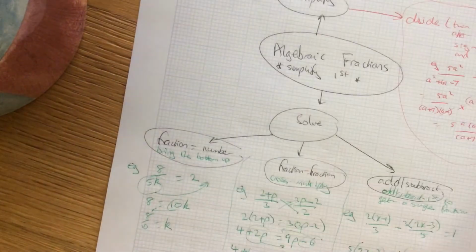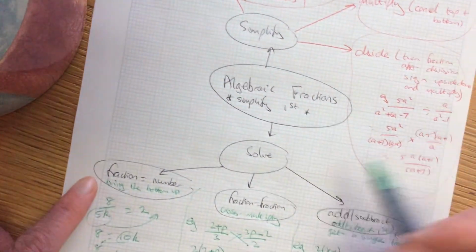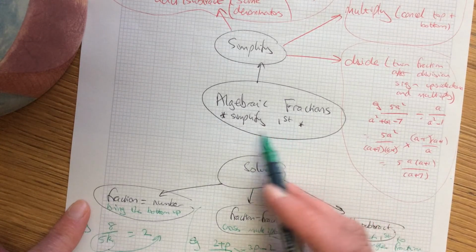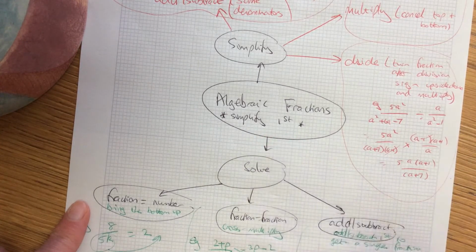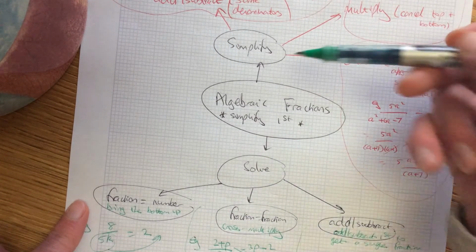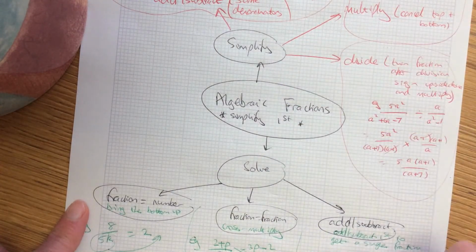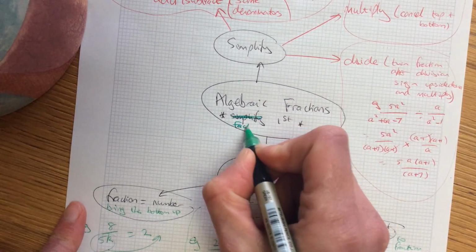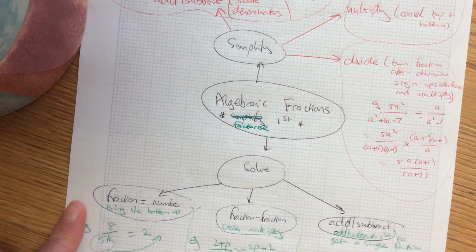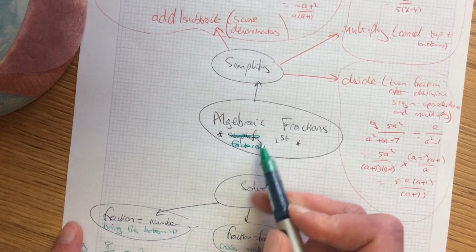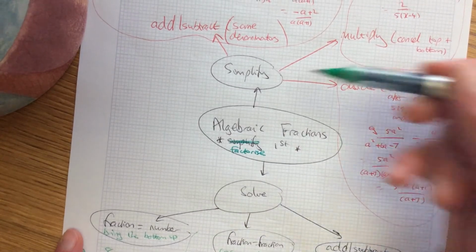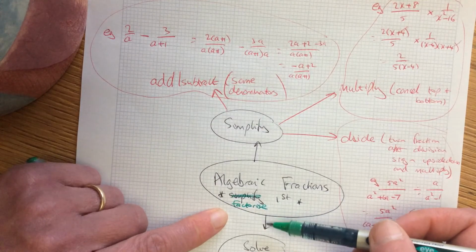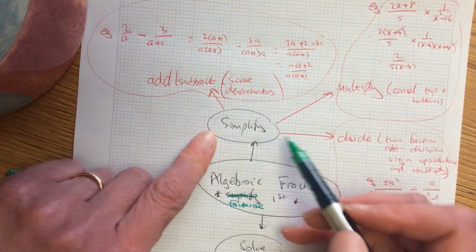Okay. And the last one. Algebraic fractions. Whenever you see algebraic fractions, always simplify first. Always do that. They can ask you to do two things. They can ask you to simplify or solve. Can I just change that word there to factorize? Make it a wee bit easier. So, algebraic fractions: factorize first. So if they ask you to simplify, you will always have factorized first. That's a better word.